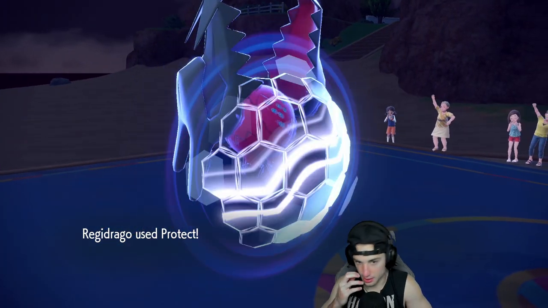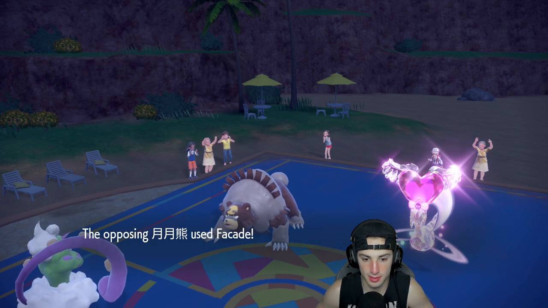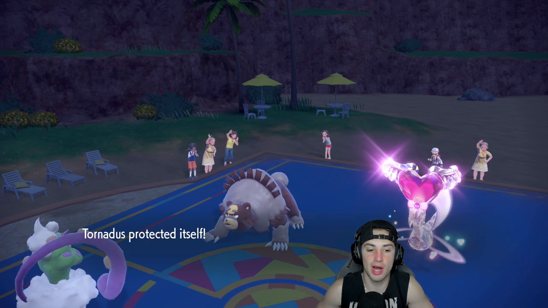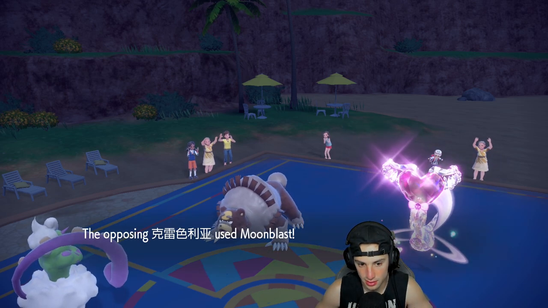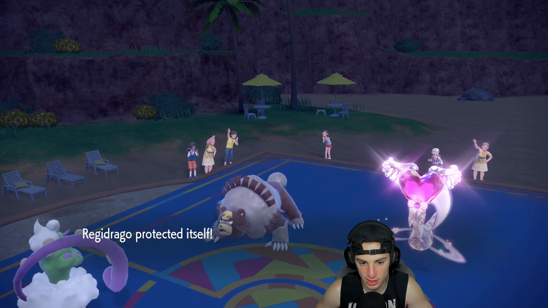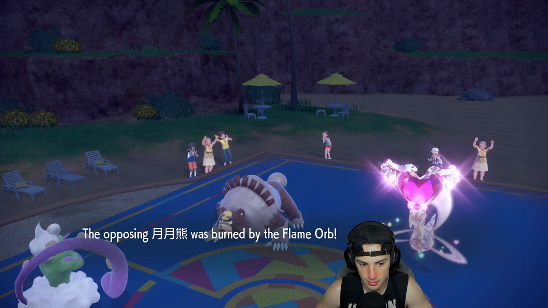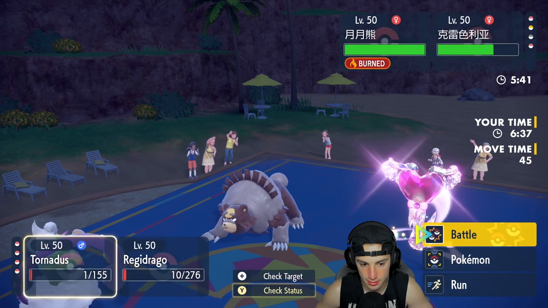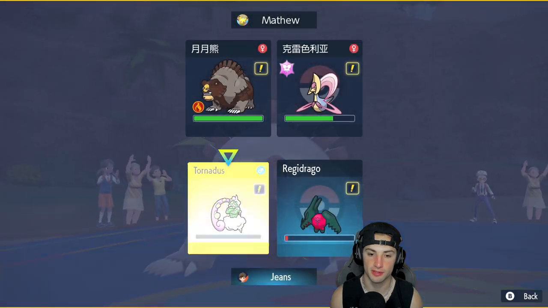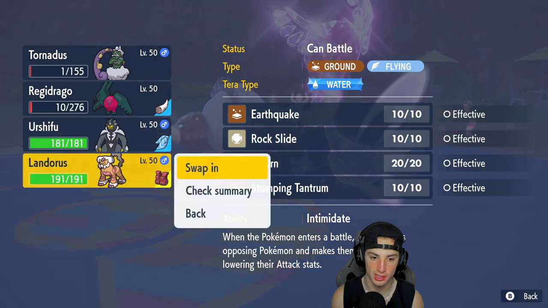So I end up just double protecting, trying to get after it. And Ursaluna is going for the Facade. So I'm trying to think here. If I swap into Lando here, let one die. I'm just trying to waste out these Trick Room turns. That's what I'm thinking. How many turns left in Trick Room? Two. I'm thinking of just swapping to an Honest for Lando, right?